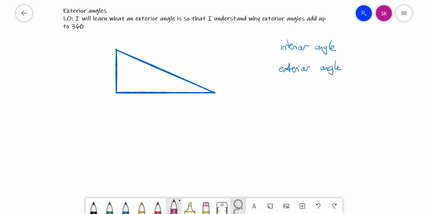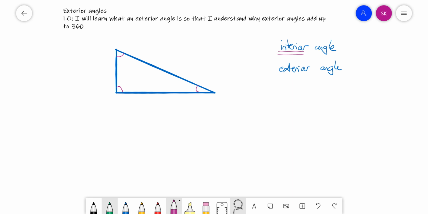So, if you were completely clueless, fair enough, don't worry about it. We've never done this before. But I'm hoping some of you thought to yourselves, well, interior, I've heard of that before. It means inside. So if you thought interior means inside, and so interior angles would be angles inside the shape, then you'd be correct. The interior angles are the ones inside the shape. So if you didn't know that, or if you got it wrong, write in purple pen, interior angle means inside the shape.